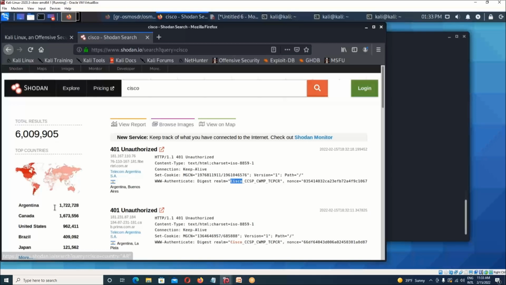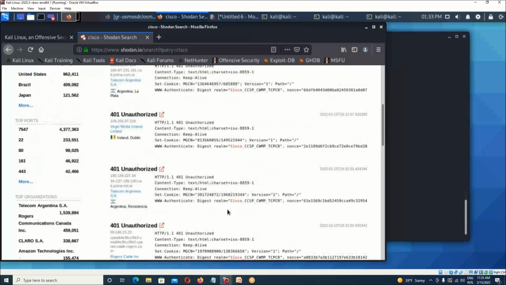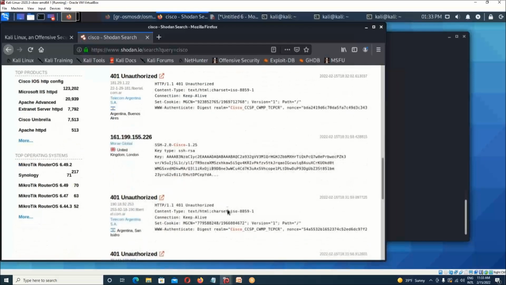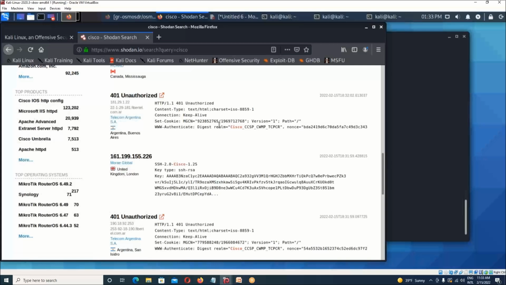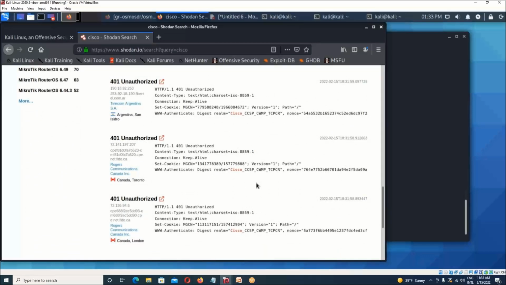Surprisingly, Argentina has the highest number. A bunch of 401 unauthorized, but even though it's unauthorized, it's still giving me its banner. It's telling me what the manufacturer behind that port is.